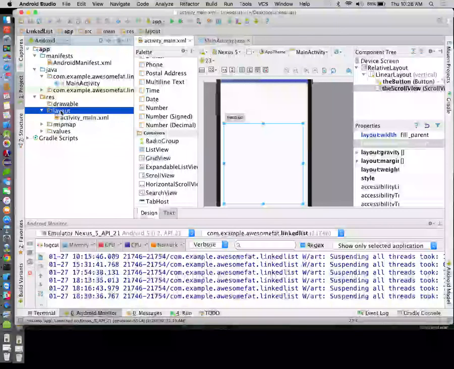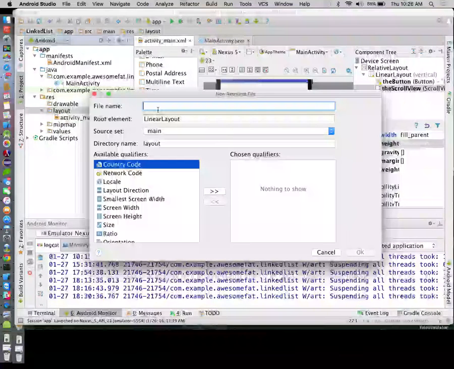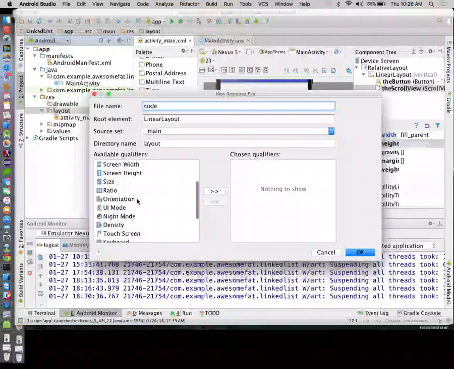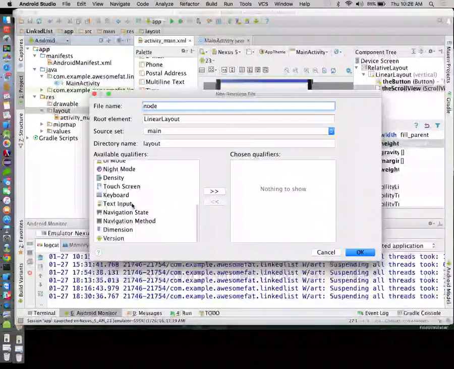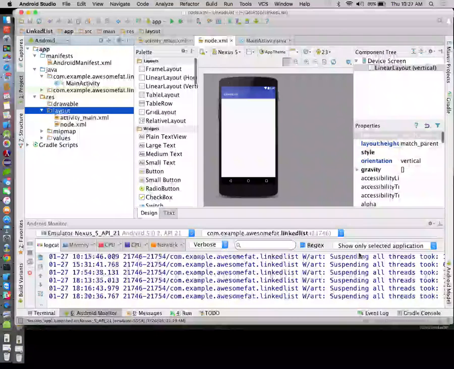All right, so I'm going to start off by creating a new layout. So we'll do a layout resource file. Okay, and see the root element, I like to use linear layouts for my root elements instead of that relative layout, for no other reason than I'm just more comfortable with them. I'm going to call this guy node. You can go ahead and choose a bunch of qualifiers that you want to have for it, but I usually just start off with a blank one, mostly because I don't necessarily know what 3/4 of these mean. And they change. It used to be maybe on a weekly basis, now they change kind of on a monthly basis because Android keeps evolving. So I'm just going to go with just a plain Jane layout file. So we'll hit OK on that.